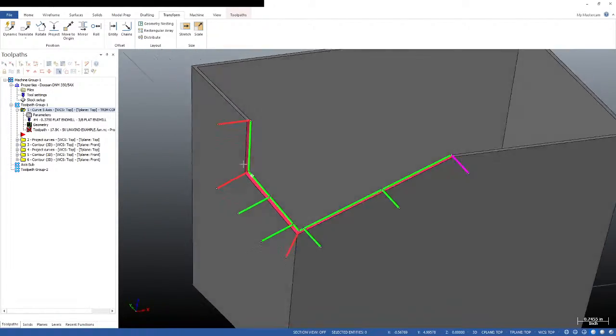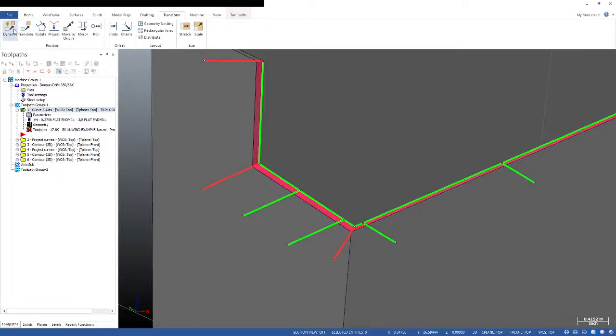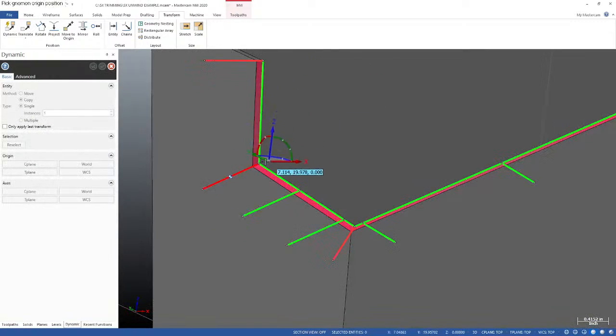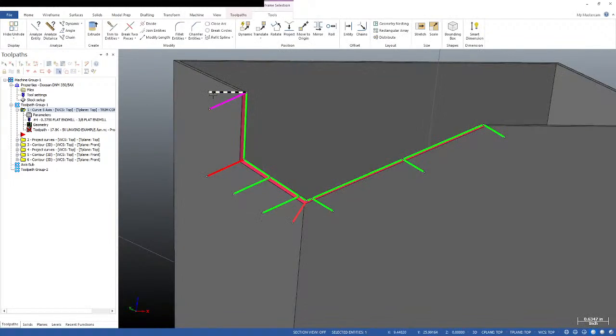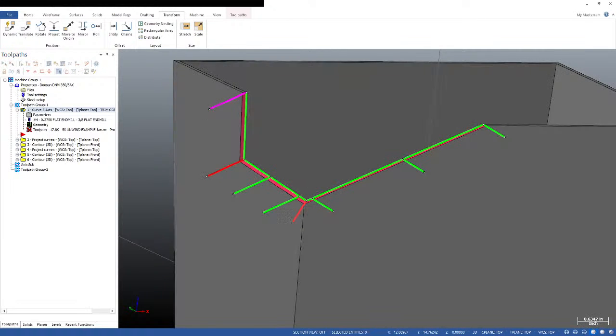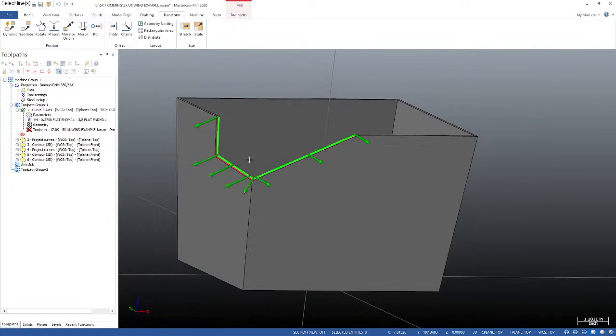The other thing I'm going to do, I'm going to do the same thing. I'm going to do dynamic. I'm going to grab that line, and we're going to set it to copy. So I've copied this line here up to this position, and I'm going to get rid of this line. And I get the warning, and I just said okay. And now under Curve 5-Axis Toolpath, I'm going to go back into my line selection, and I'm going to grab these two lines that I copied and select OK. And I'm going to regen the path.